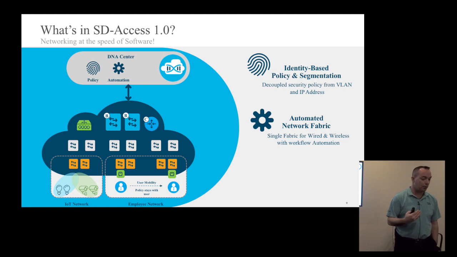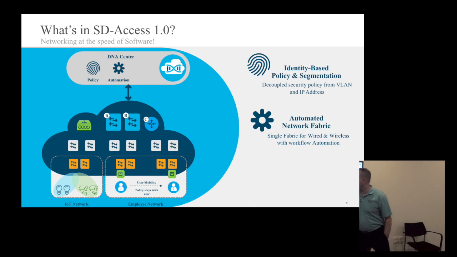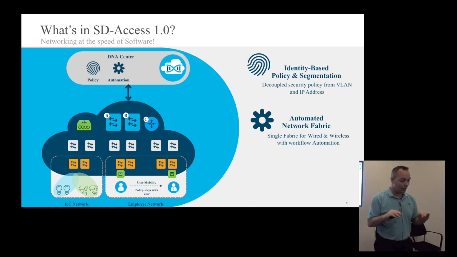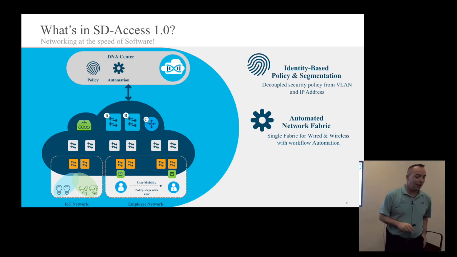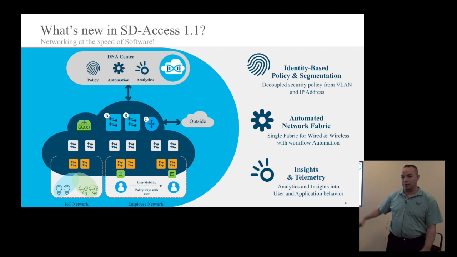Now, for SD-Access 1.0, what we were really trying to get out the door were the key elements, and it was specifically the automation bit. On the slide, this is DNA Center, right? So they'll use the big high-level marketing terms of just policy and automation and everything that means. But you can see there's something missing there, right? So we could automate the fabric, and we could set up those object-based policies and all that good stuff. But if you go to 1.1, one of the main big-ticket items was we finally added the assurance elements, the insights and telemetry. So now it's a full-blown solution.